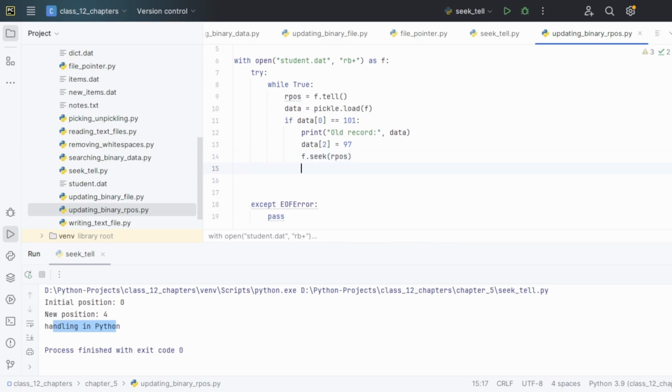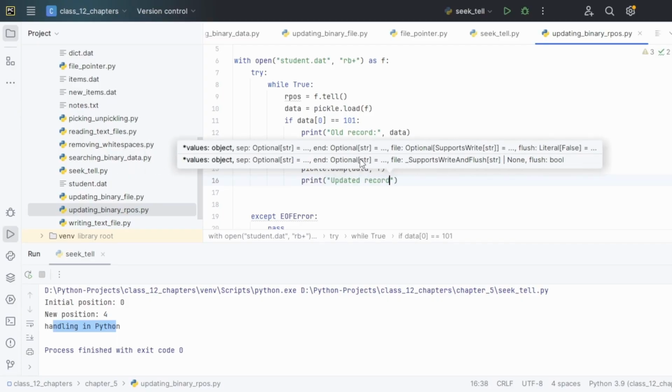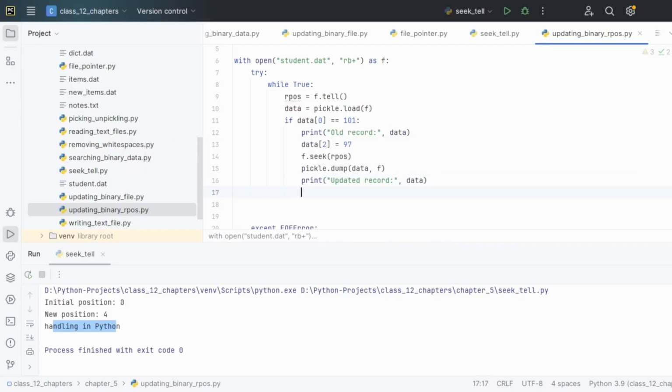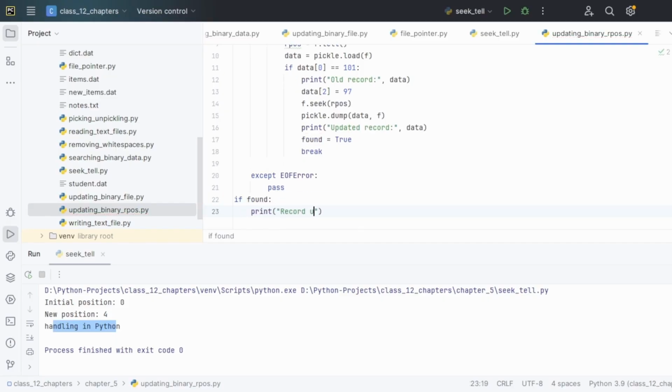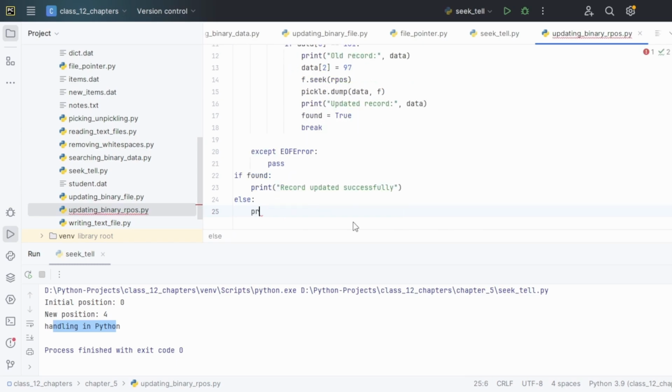Next we will rewrite this data: pickle.dump(data, f), and print the updated record, data. We'll say found equals True, and finally break out of the loop. If found, then we'll print updated successfully, else we'll print record not found.